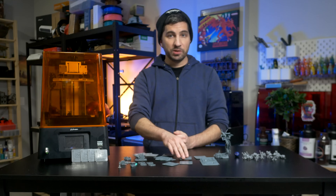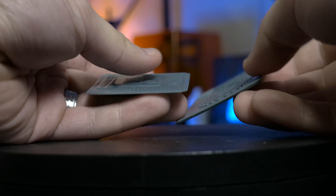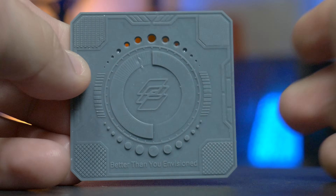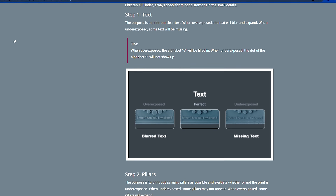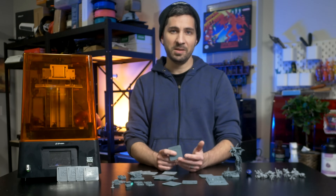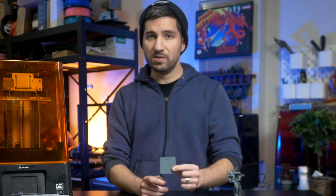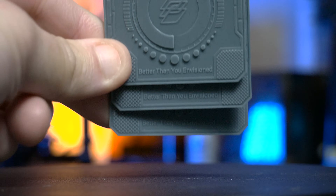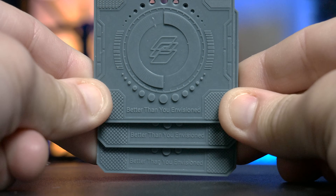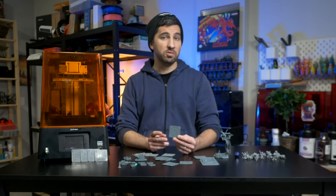Next up is a similar alternative to the XP2: the Frozen XP Finder. Created by Frozen, it's a similar square flat test but thicker, and I like some of the visual references more — the corners, for example, actually helped me see exposure differences easier. The best part is that it has results interpretation guidelines, and any test with instructions automatically gets bonus points from me. But it's still difficult to read and determine which is best, just like the other flat tests. I can see there's a middle ground but can't be sure it's the right one — and while good, that isn't ideal for preventing support failures. Its best strength is still helping you get within a decent starting range.